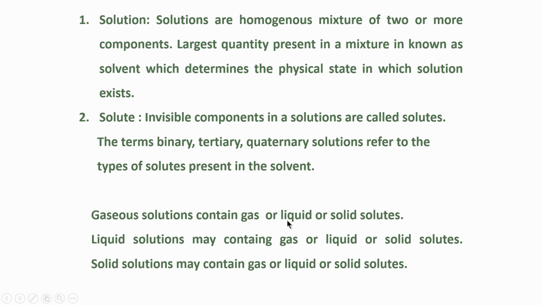Okay. So, we have solutions of different substances, that is gaseous solutions containing gas, liquid or solids. We can have liquid solutions containing gas or liquid or solid solutes, and we can have solid solutions. Solid solutions may contain gas. For example, there is a lot of gas in sponge iron, which you would have seen with lots of blisters. Those things contained gas at one time. So, they are all solid solutions containing gases.